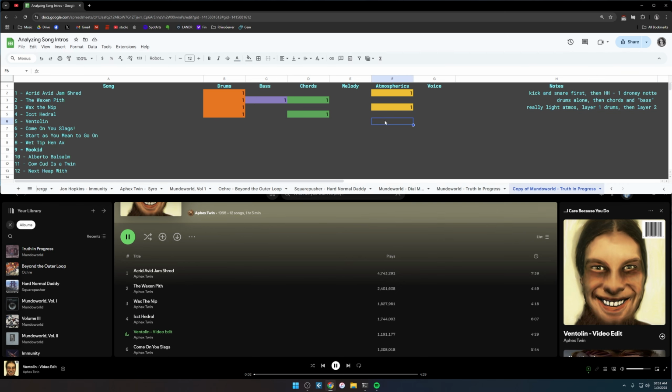That's atmospheric. That's right, we moved on to Ventolin already. Yeah, we actually do have some chords there. Bass comes in.